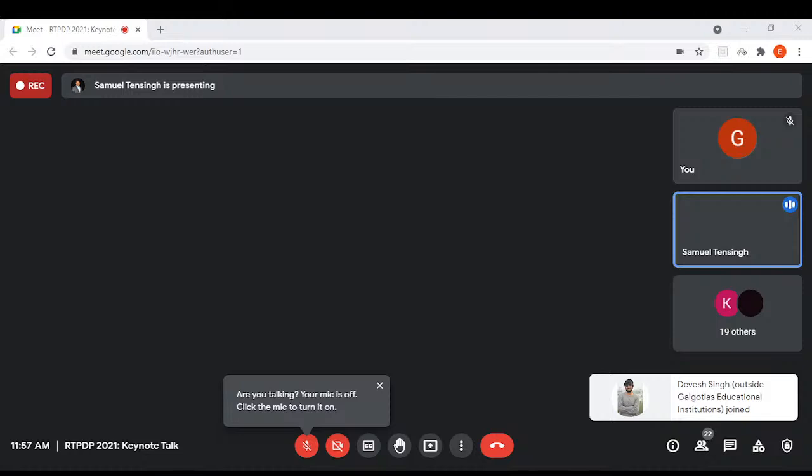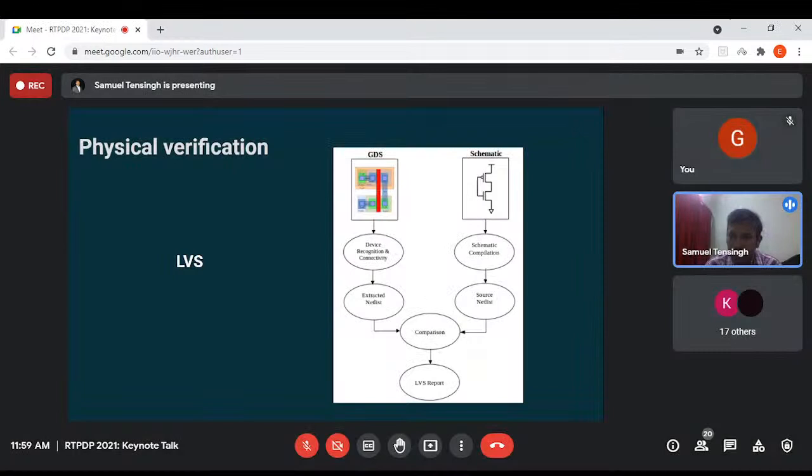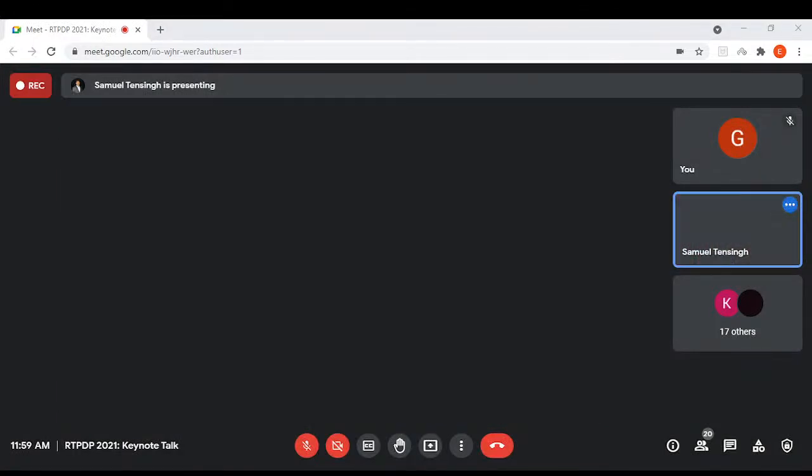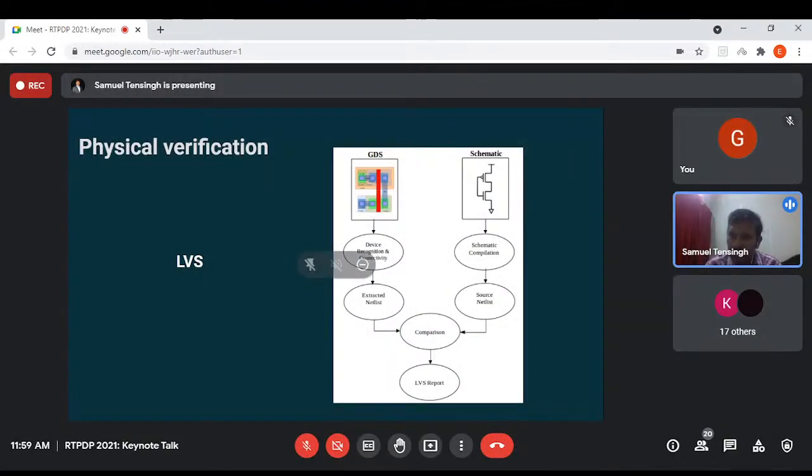So we do a comparison and we get an LVS report, and in this LVS report, we will check for shorts, opens, and to make sure that all the layouts for the IPs being used match the schematic of the IPs. So we need to make sure that all the inputs given in LVS are the updated inputs, and it should make sure that all the pins in the IPs are the same in both GDS and schematic checks.